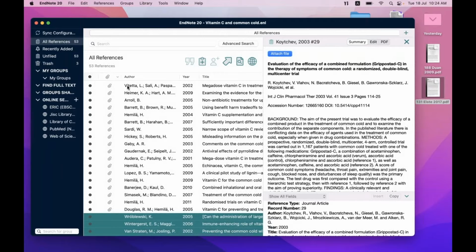If you are using a reference manager via your institution and you're still not retrieving as many PDFs as you would expect, then your EndNote library may not be synced to your institutional library.